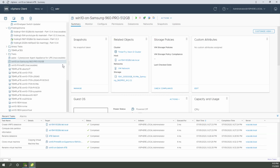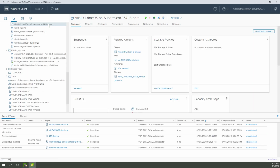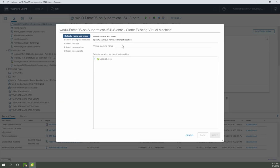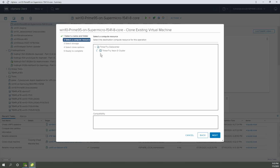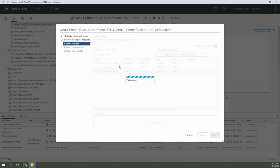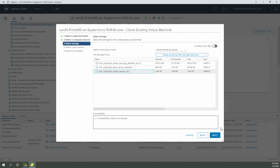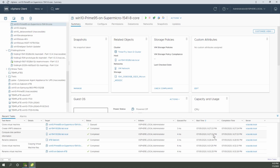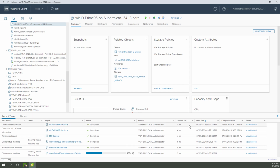Next, back arrow on the mouse button and clone the source again. Clone to virtual machine, paste in from the clipboard. Something like that will do. Hit next. And now we've got to select. Hit next. And this time make sure to pick the Sabrent. Here we go. And she's off and running here.